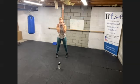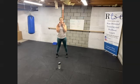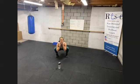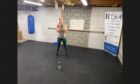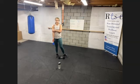So for me, with my left knee surgery pretty recently, sometimes my left knee wants to fall in. Really focus on that knee alignment, keeping the outside of that knee in line with the outside of the ankle. So that should have been 15. If my count's ever way off, yell at me in the comments and Steven will let me know.